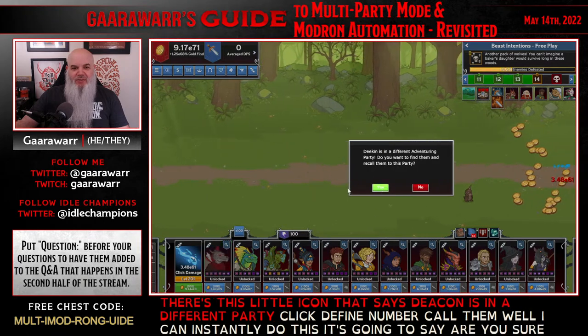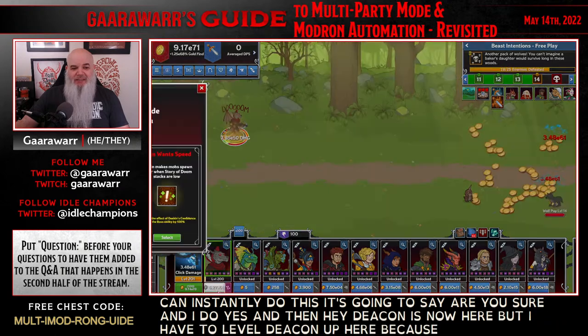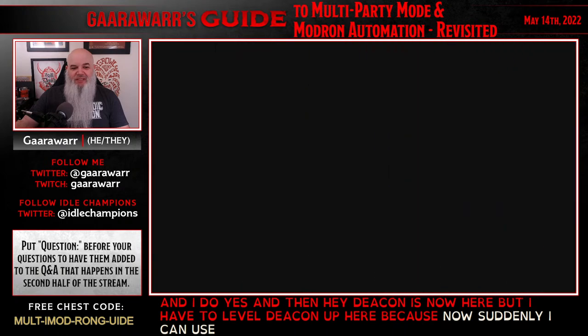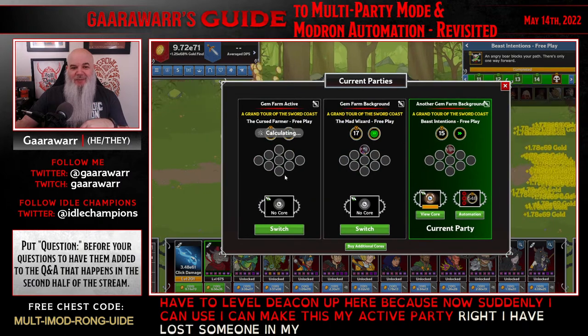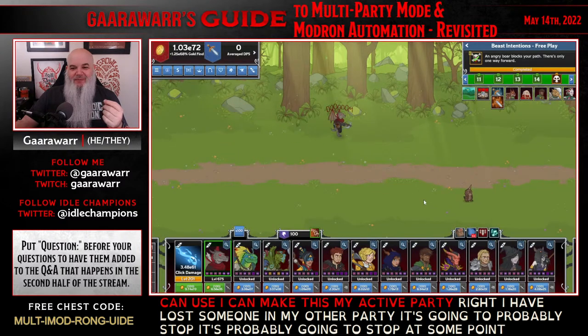It's going to say, are you sure? And I go, yes. And then, hey, Deacon is now here, but I have to level Deacon up here because Deacon's never been here. Now, suddenly I can make this my active party, right? I have lost someone in my other party. It's probably going to stop at some point.